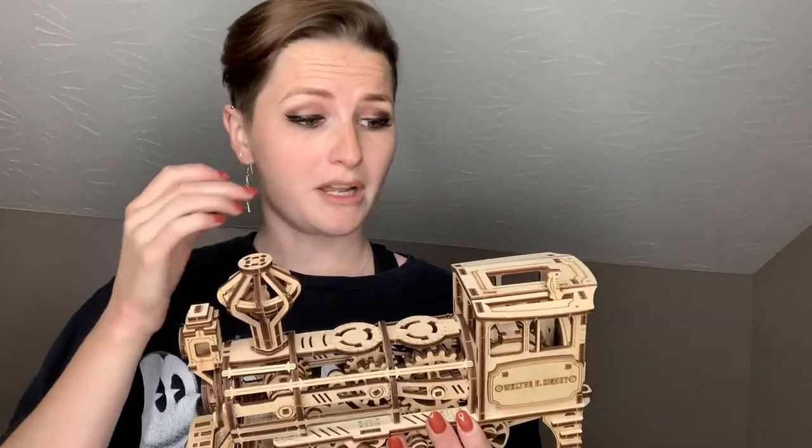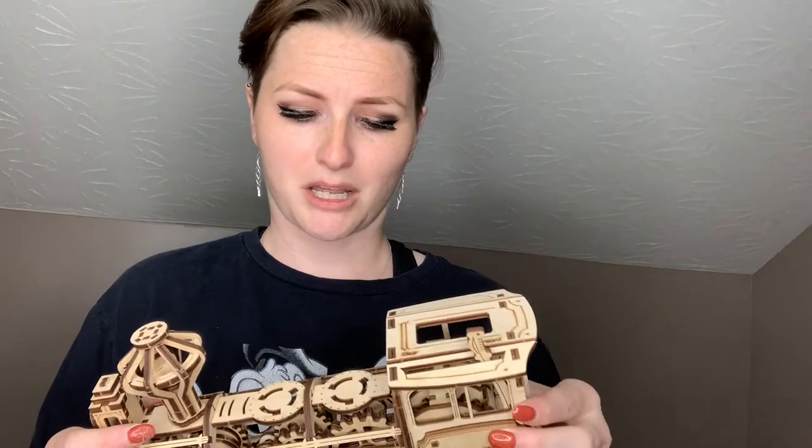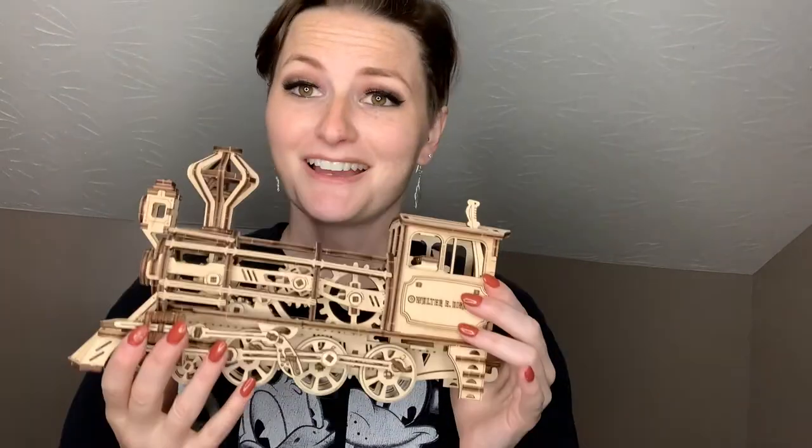That was a lot of fun to make. It really hurts my hands. It's like Lego, but to the nth degree. It will make your fingers raw, and you may break a few pieces if you're not super gentle. I am not. So there's a couple of pieces that had to be glued back together. Don't tell anyone. So she's not as super pretty as she could be. You can probably see some glue right there. But she came together, she runs, and it's going to be super cute sitting on the shelf next to my teacup.